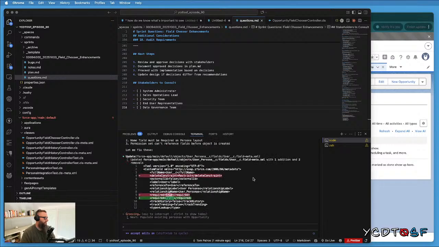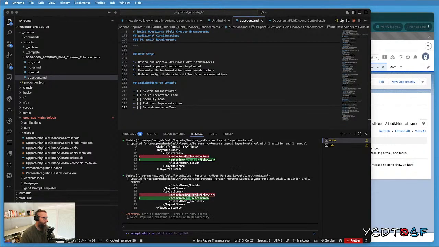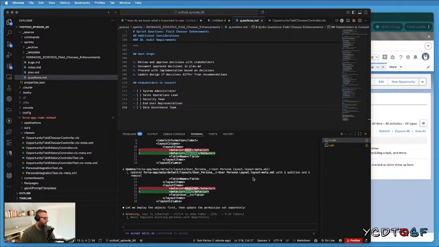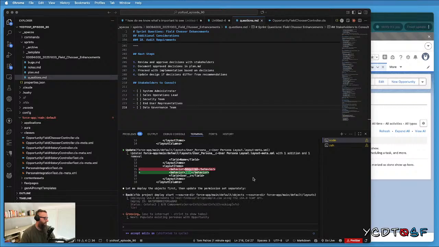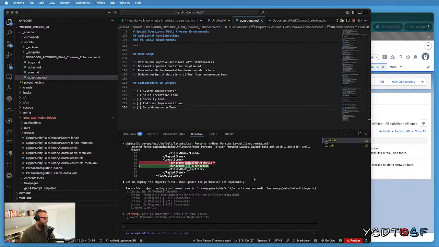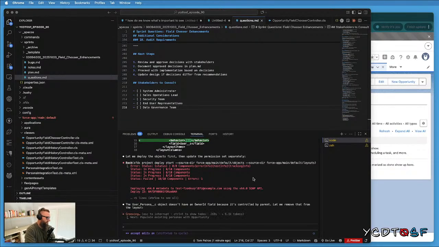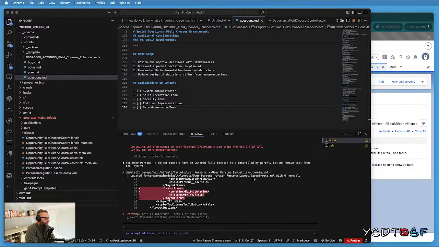Can't restrict delete on user lookup. So I think it's having a little bit of a time with our master detail expectations for the object. Okay, we're gonna just do the objects. Let's see how it does here. At least it's making a plan to find its way through this. Okay, we still have an error. Doesn't have an owner ID, right? So let's remove that.